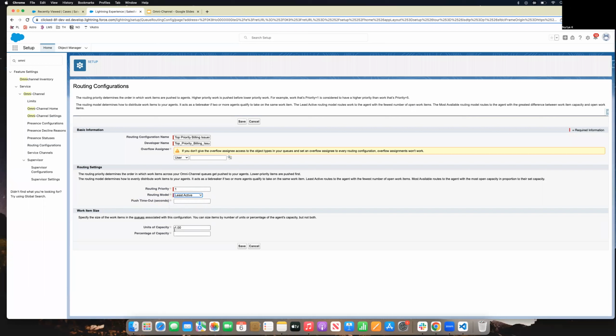The capacity is where you specify the size of the work in the queues, the number of units of work an item consumes from the agent's capacity. So the more you have, let's say 5 in this case, the higher and heavier the workload, the weight is more than a unit capacity. If you pick 1, it's less of a workload. And you save.